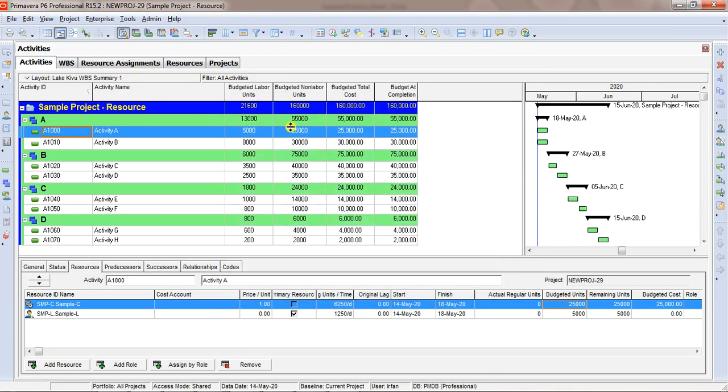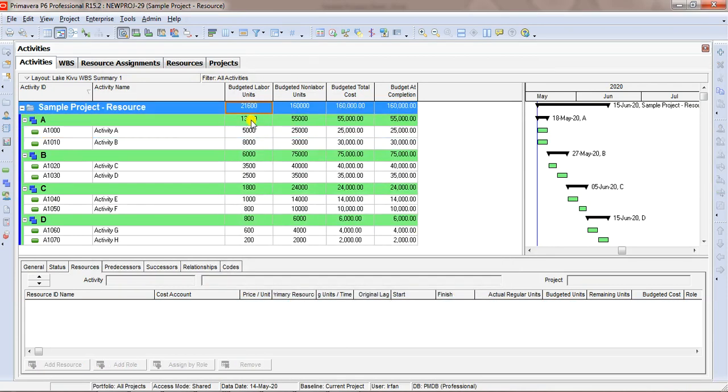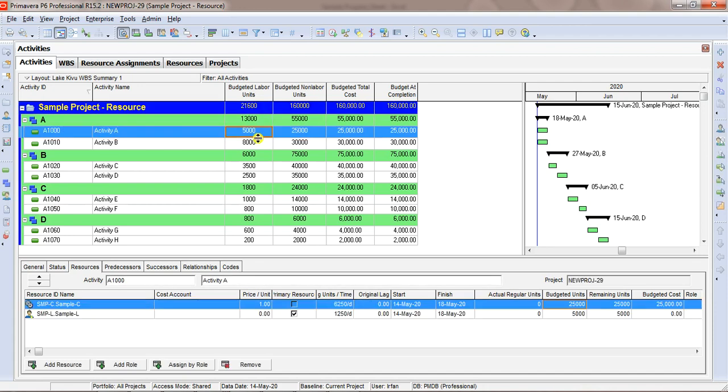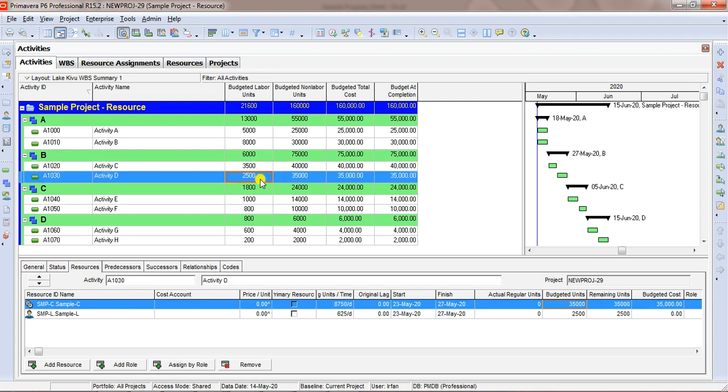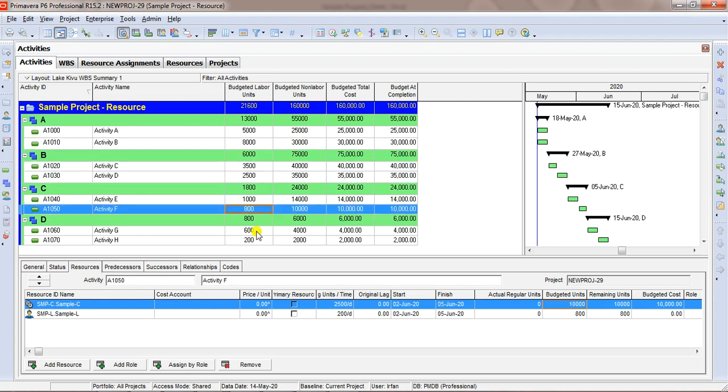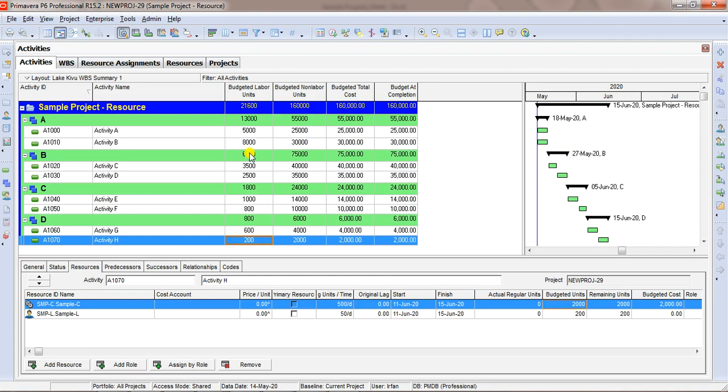Close. If you see the result, it is successfully imported and correct. Sorry, these are our budgeted labor units and these are our budgeted non-labor units.